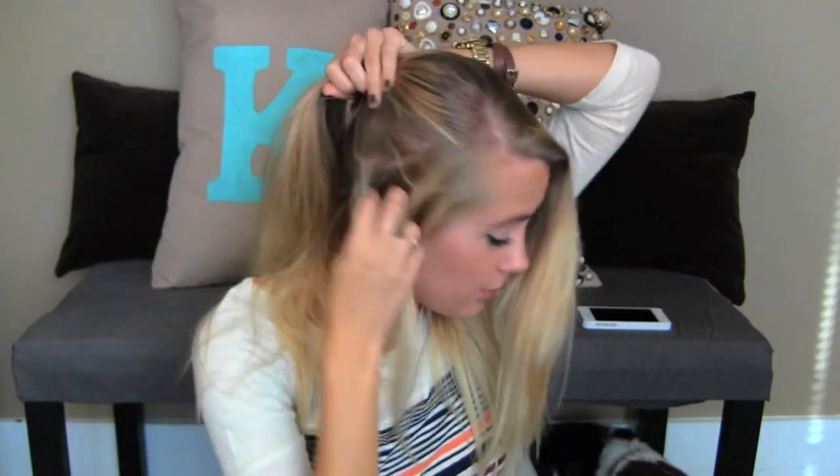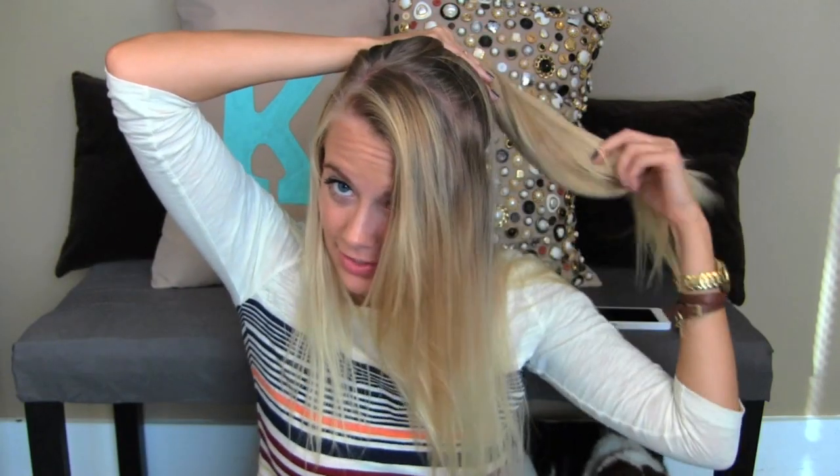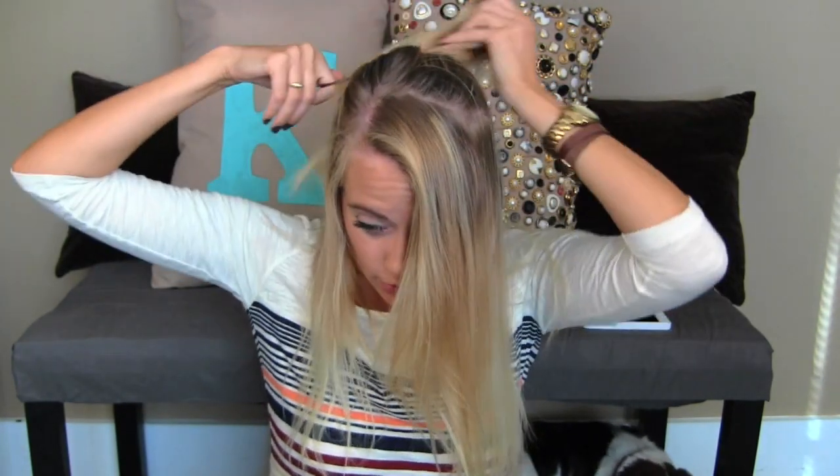So the first thing you want to do is start with your hair normal and you're going to make two ponytails basically. You're going to leave the hair framing around the whole side of your face, so you're just going to take the back half and middle of your hair and put that into a ponytail. So you're going to have hair all around the face — it's going to look really cute — and you're going to have hair behind you, atop of your ponytail and all that good stuff. Go ahead and gather that ponytail so it looks like this on the top of your head, just the ponytail with the sides all down, and go ahead and take your regular ponytail holder and put that in like you normally would.